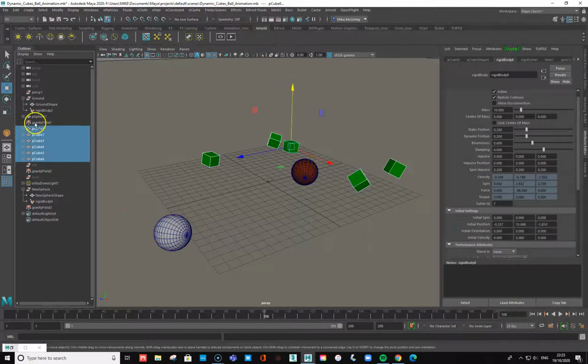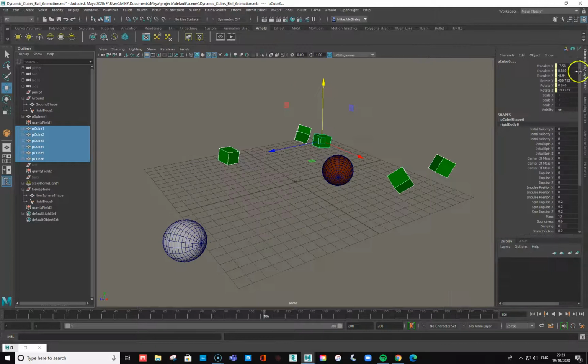So I could change all those cubes and change their properties all at the same time by selecting them in the outliner, going to the channel box, and I could change perhaps their scale or the gravity or the mass in here. They've all got a mass of 10. I could change it here on mass to speed things up.